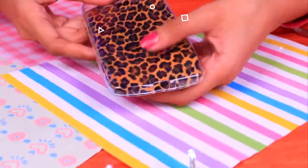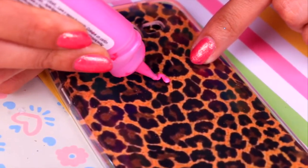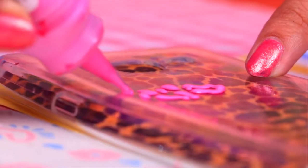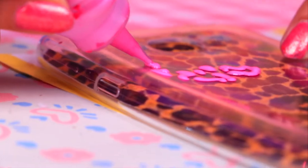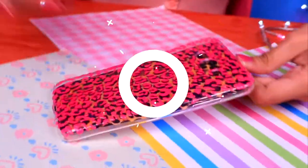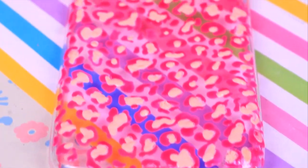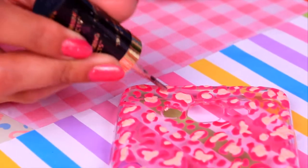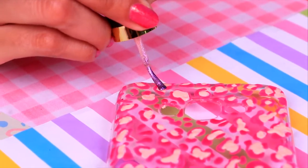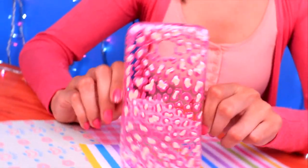Let's start with the third case! Take a sheet with animal print and put it inside your phone case. Use pink textile paint to carefully trace the spots of the animal print, covering the whole case with pink spots to make a whole new animal print. Once it's dry, add pale rose textile paint in the spaces left between the fluorescent pink. Once that paint is dry, apply a layer of glitter nail polish over the entire surface for a sparkly finish. Here's how our animal print phone case looks — so cool!